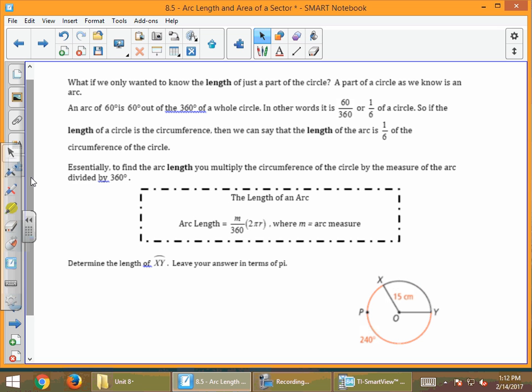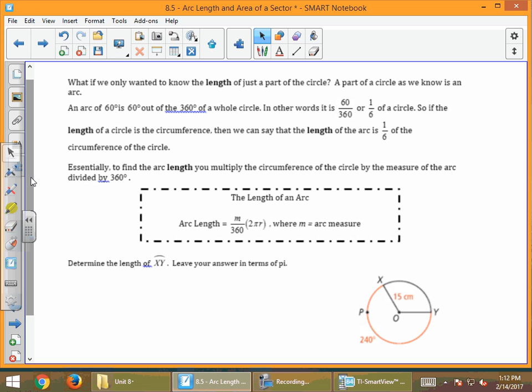Well, I've got an example here. Let's just say the example here is we want to figure out 60 degrees of a circle. 360 is all the way around. 60 degrees is just a part of it. Well, how do I do that? Well, I'm going to put the part that I want over the whole circle. In this example, it'd be 60 over 360. We should always reduce our fractions when we can, and that's the same as 1/6.